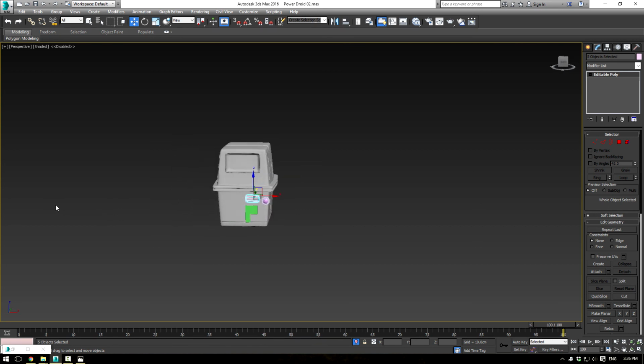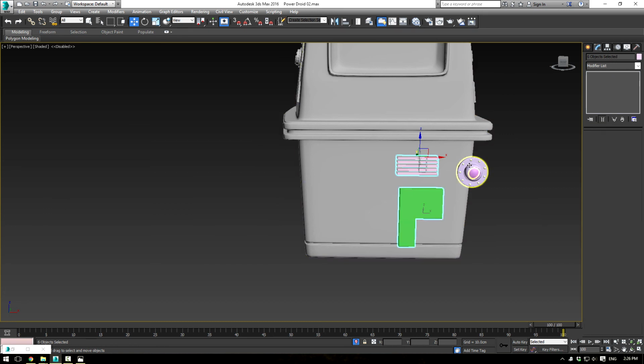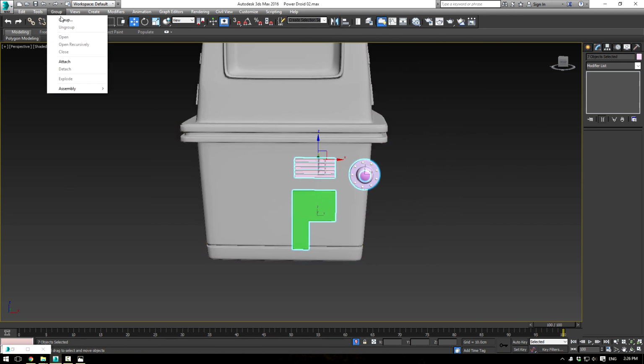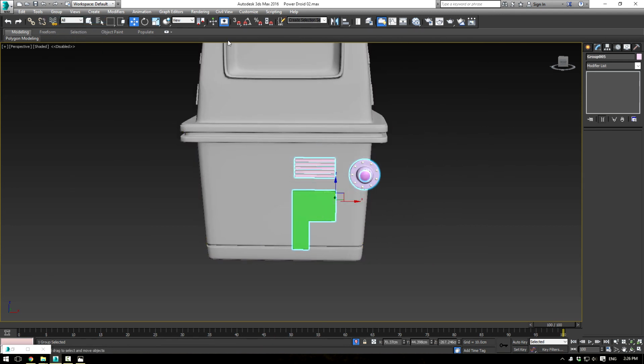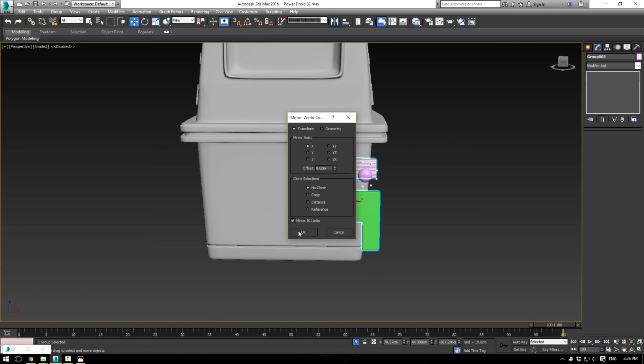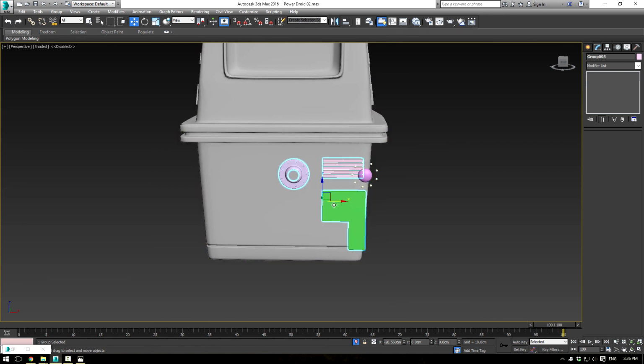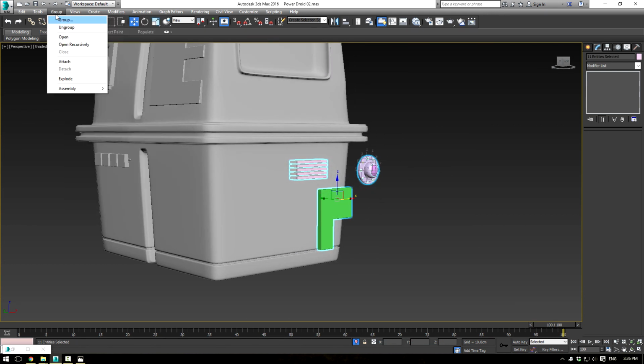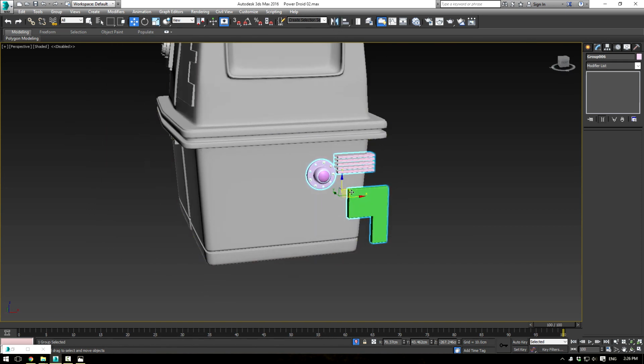So these are actually swapped. Let's go ahead and mirror those. Okay, let's group and then mirror. Yes. So we actually had it backwards. Group, mirror. There we go.